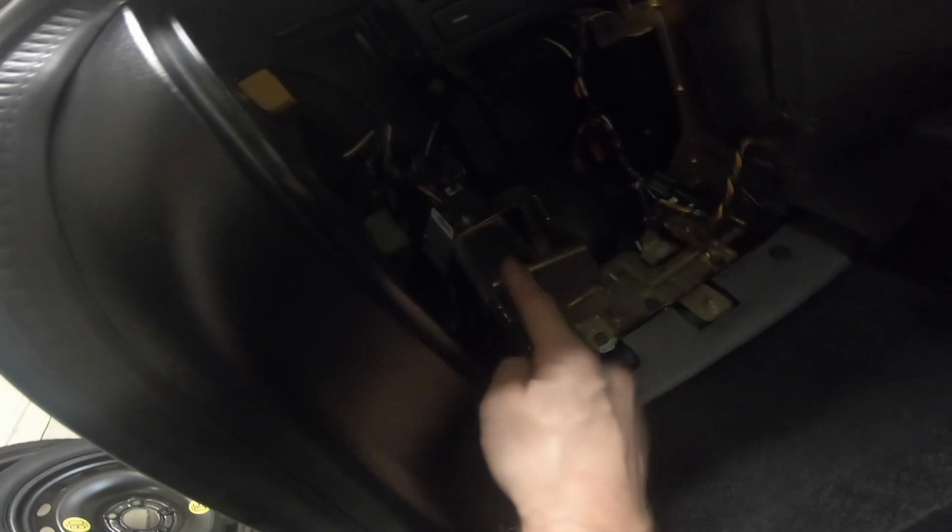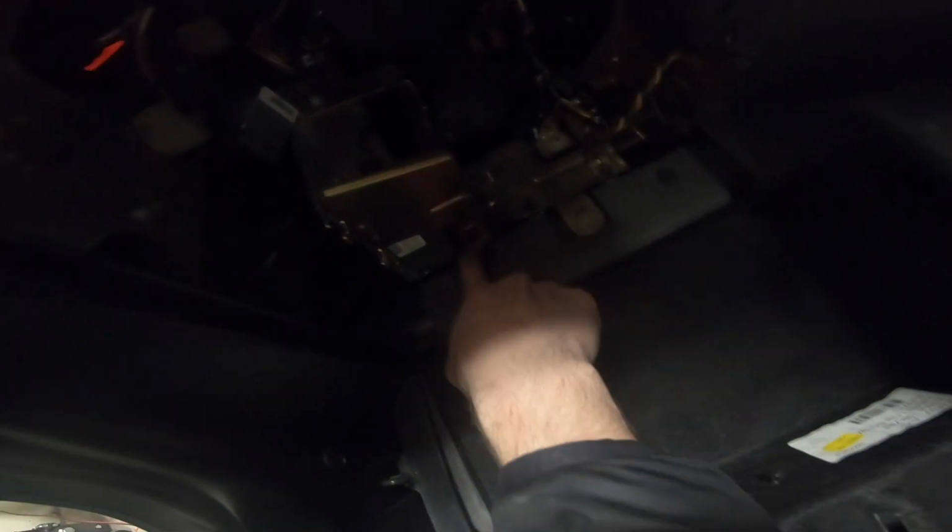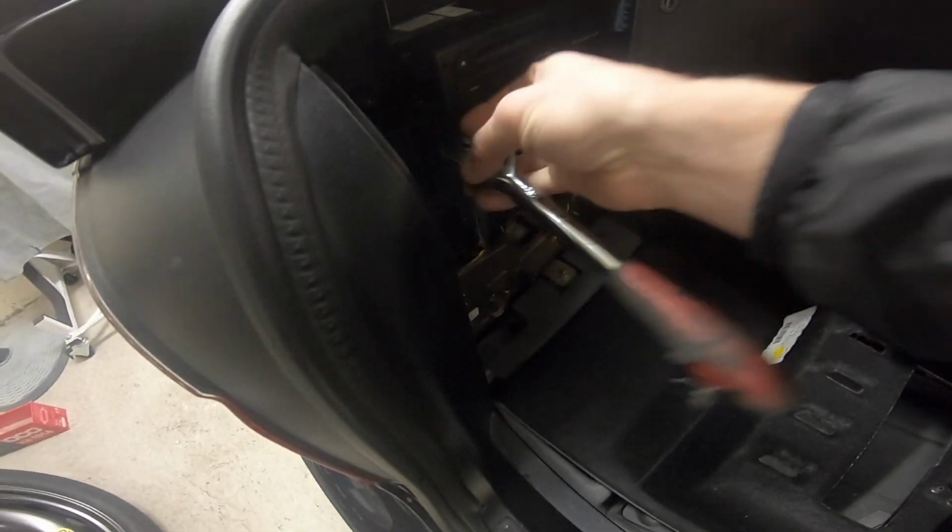So to get this out, it looks like it's held in. Again, this is the first time I'm doing it, so we're kind of discovering this together. But from looking at it, there is a little bolt right here on the top. And then there are 3 bolts. 1, 2, and then 3. You'll need a socket wrench with a long extension, and this way we can get in there and loosen those up. So once you remove this bracket, like I said, it's super easy.